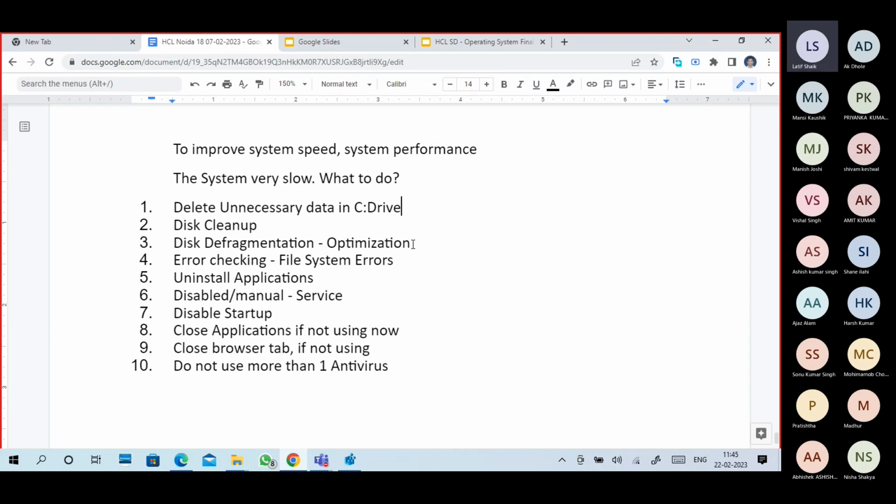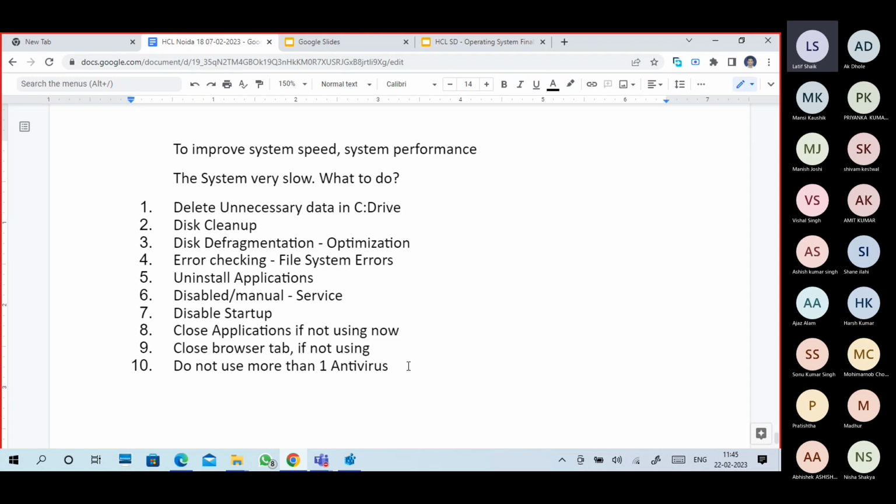It won't get more space for virtual memory, so you may get a problem with that. So you have to give more space in the C drive. Make sure 50 GB, 100 GB free space is required. Take a C drive of minimum 200 GB, and after that at least try to maintain 50 GB or more free space.